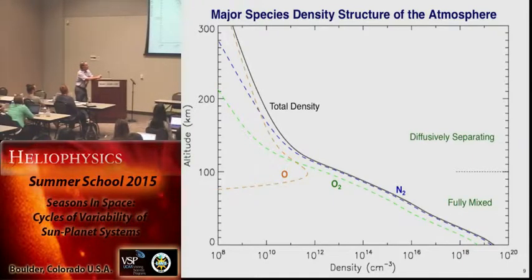And O2 drops off. O2 is getting broken up into atomic oxygen right around here. And so O2 is rapidly dropping and settling out because it's the heaviest. And so most of this thermosphere-ionosphere region is the interplay between the lighter reactive atomic oxygen and the heavier, less reactive molecular nitrogen.